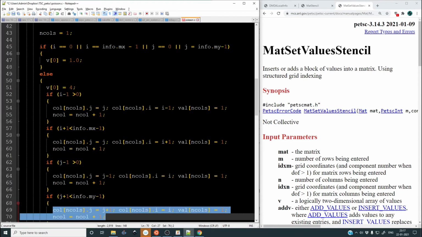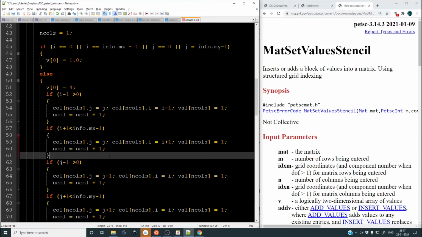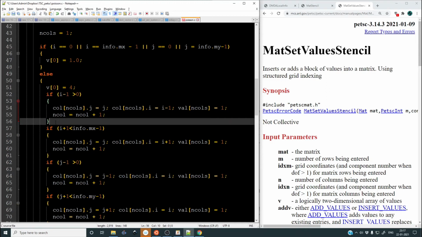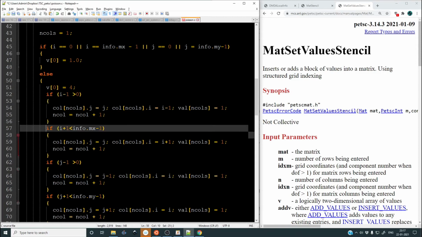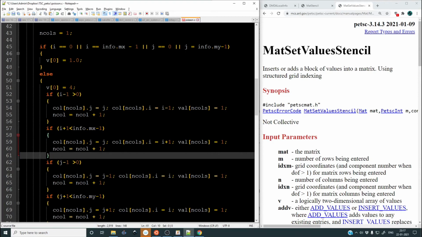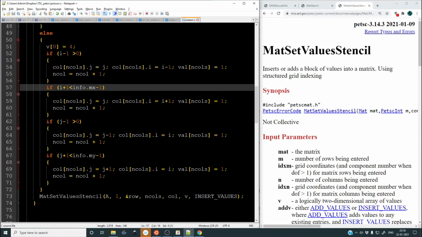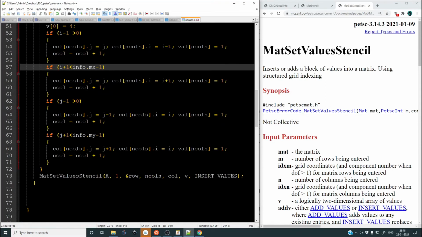If you are at the neighborhood of the left boundary, then this will not be executed, because you've already accounted for the fact that the left boundary condition is equal to 0. If you are in the vicinity of the right boundary, so that the nearest neighbor of i comma j is the right boundary, then you will not go into this if statement solely because of this. Okay, so this is how you can account for those end cases. All right, so here we have accounted for the end cases. We have set the values from the stencil.